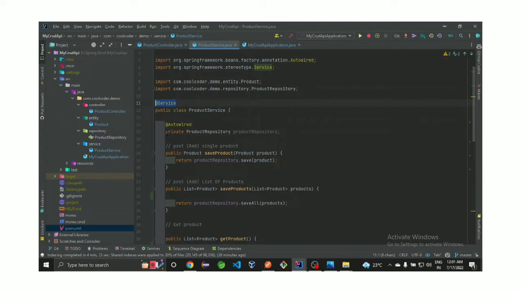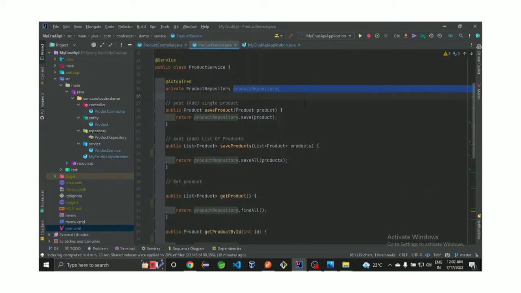So I created a reference here and I autowired it. The main function of autowired is that whenever the execution starts, it will create an object for product repository for us, and with the help of that we can use the methods available inside our JPA repository.